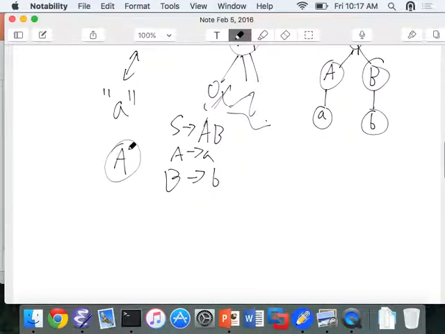If I have big A, I say, okay, all possible strings or trees that start with A as a root, what are all possible strings? Just little a. This is the only possible string.